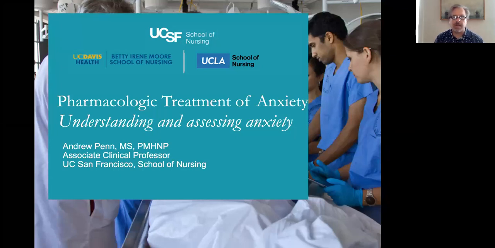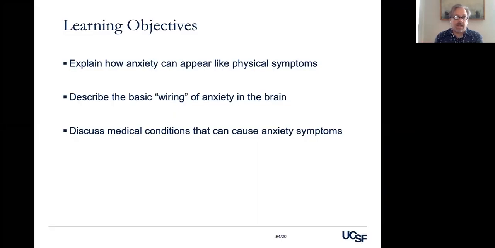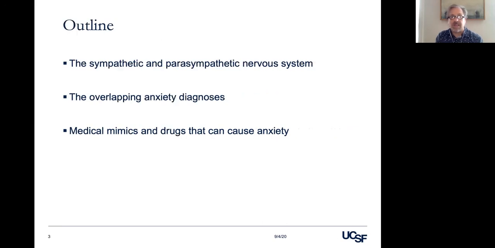In these modules, we're going to be talking about anxiety disorders, a very common presentation in both outpatient and inpatient psychiatry. So this first module, we're going to talk about understanding some basic concepts in anxiety. Now, anxiety often presents as physical symptoms, so we'll talk about that and we'll understand the underlying wiring in the brain, which accounts for what we believe accounts for anxiety symptoms, and also discuss some medical conditions that can present as anxiety. So we're going to cover the parasympathetic and sympathetic nervous systems, which run in parallel. We're going to talk about the often confusing and overlapping anxiety diagnoses, and then again talk about things that can actually cause anxiety.